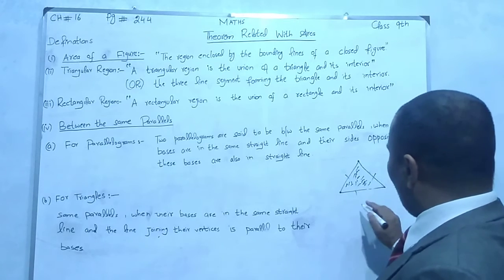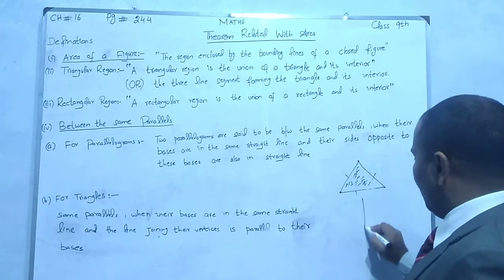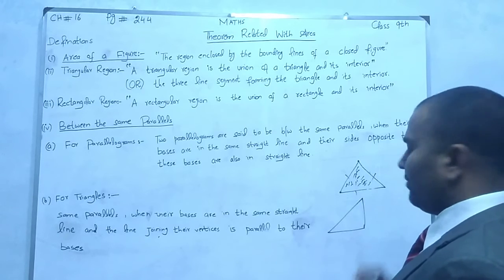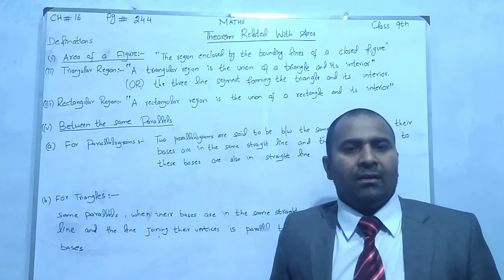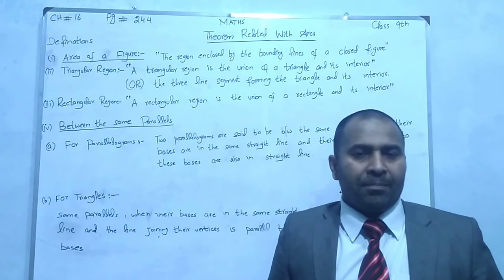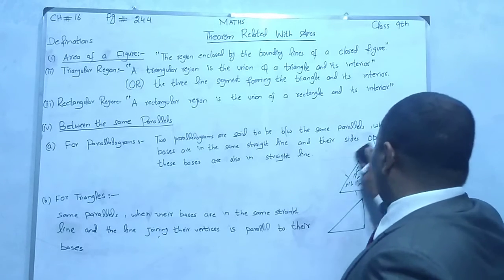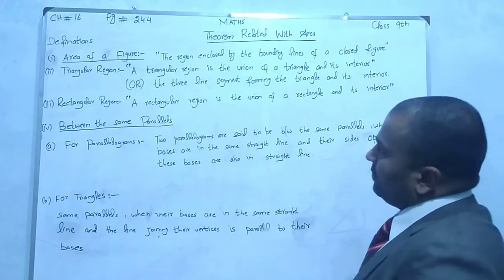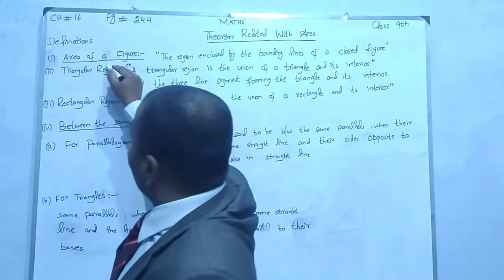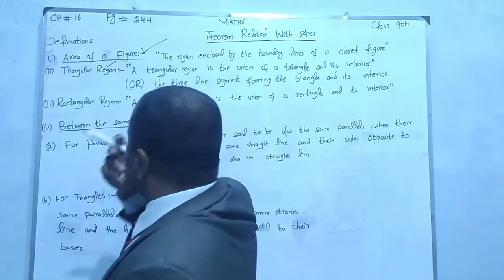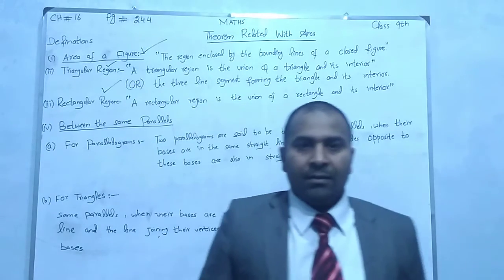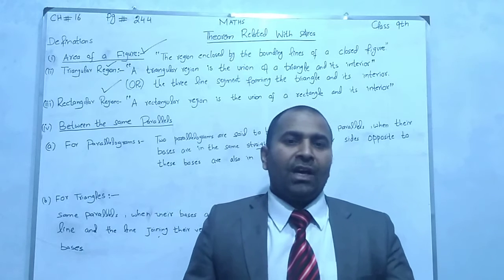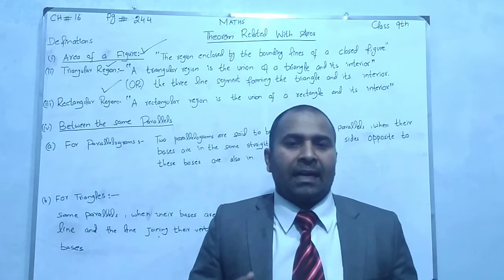So this is known as a triangular region. I can also say a right angle triangle is also a triangular example. So triangular region has been discussed, figures already has been discussed. Now come to the third one, rectangular. All of you are familiar with this word rectangular.